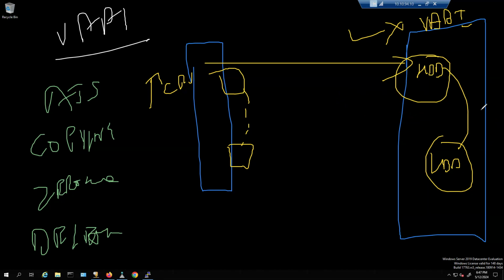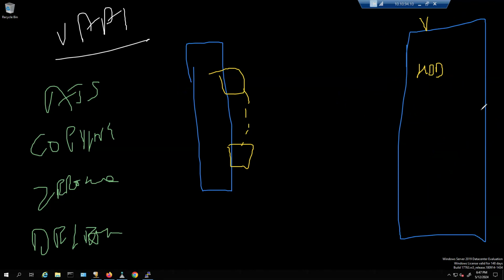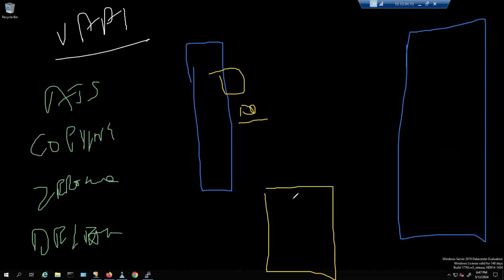Okay. Similarly, you have the zeroing process. You remember I told you about the zeroing process, which is that when you create a VM and give a hard drive, let's say 100 GB. In the data store, first the space is allocated. The first step is allocation, and the second operation is zeroing out.